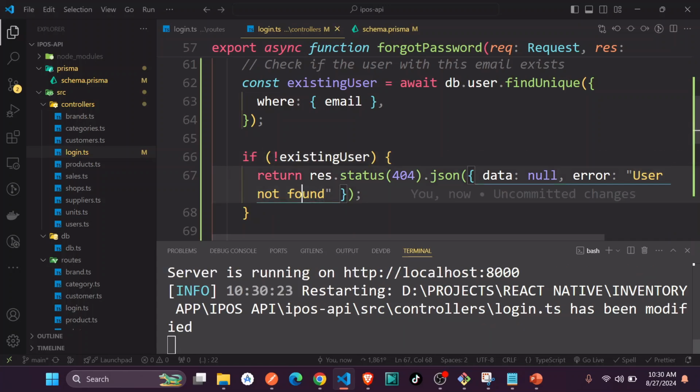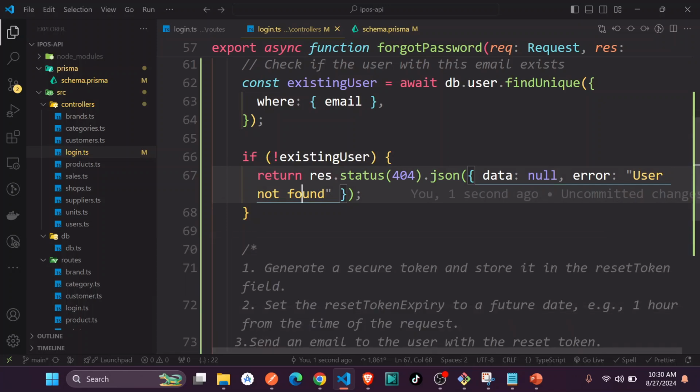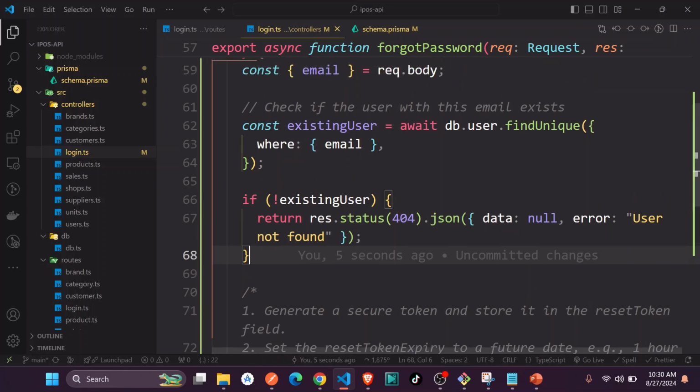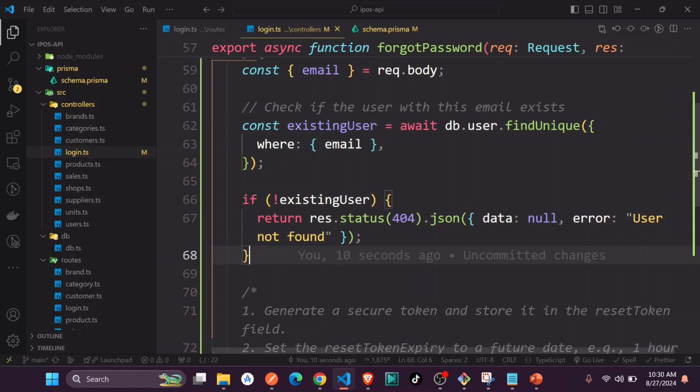So for instance, if we put in a wrong email, then we send back that this user is not found. Okay, so this is the first step.